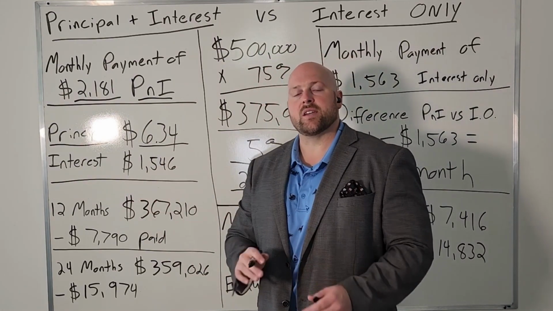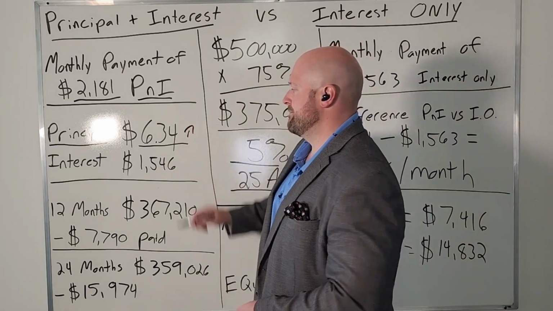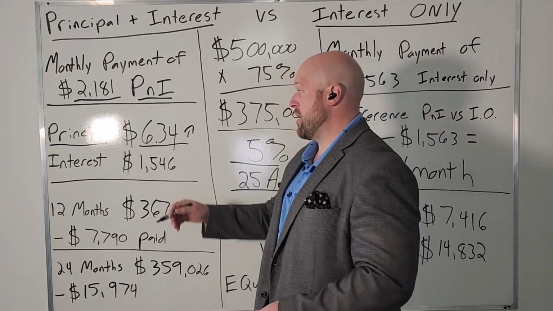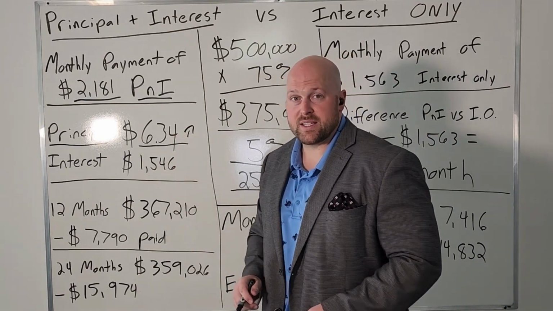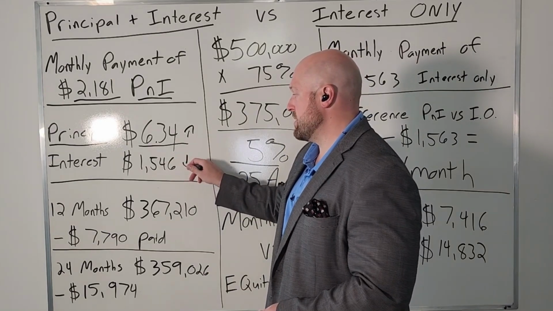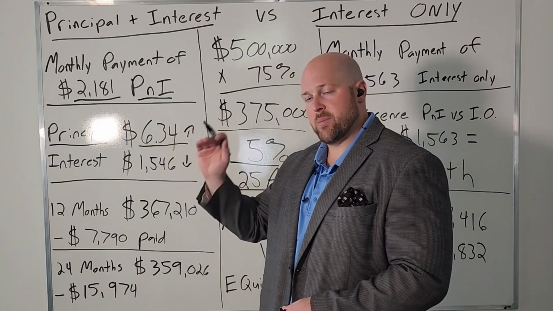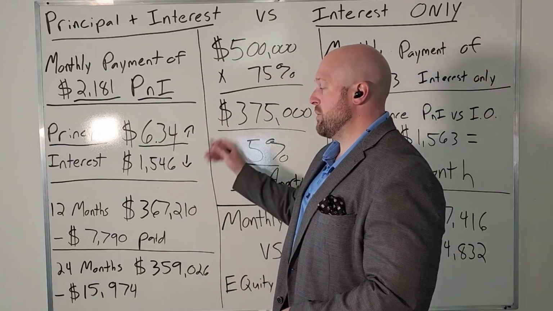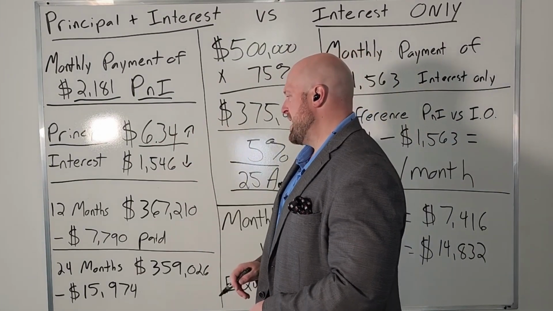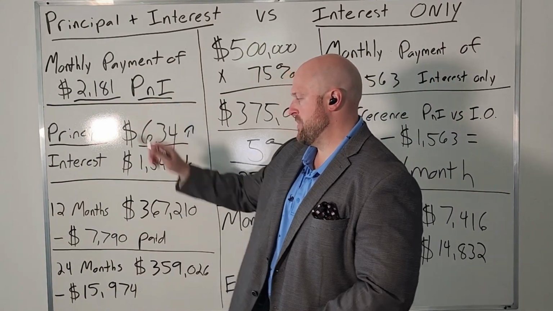Now every single month that you make a payment, the principal will go up, I don't know, $2 or so. So on month 2, it'll be $636, and you get the point. And the amount that goes to interest will go down by that same $2. So you'll see month by month, one will go up, one will go down. Now let's do some quick math. So that was your monthly payment with P&I.